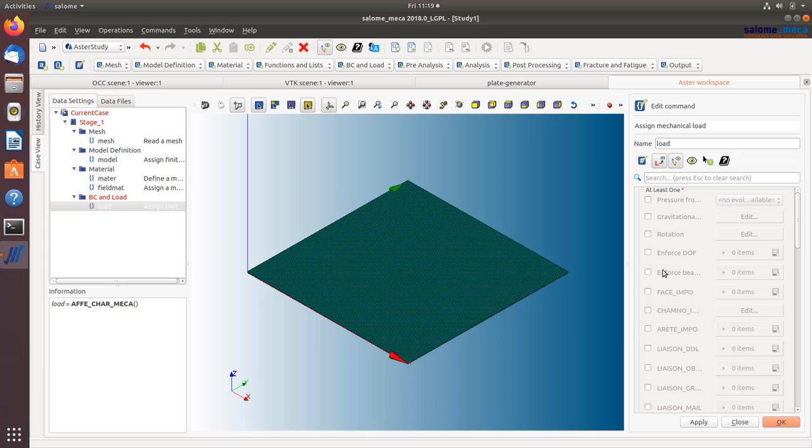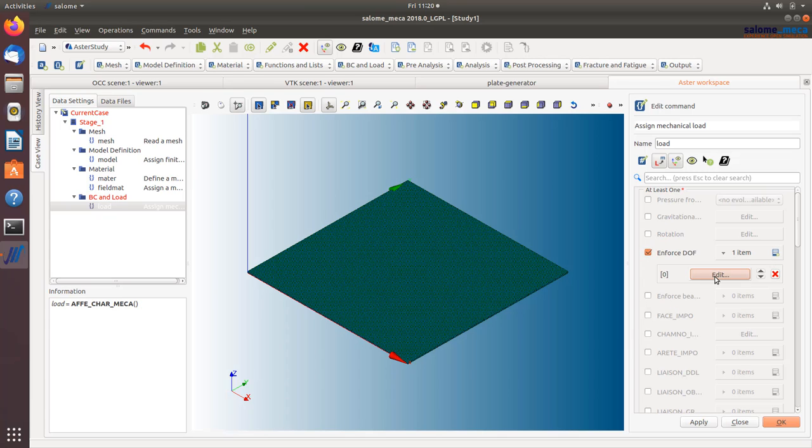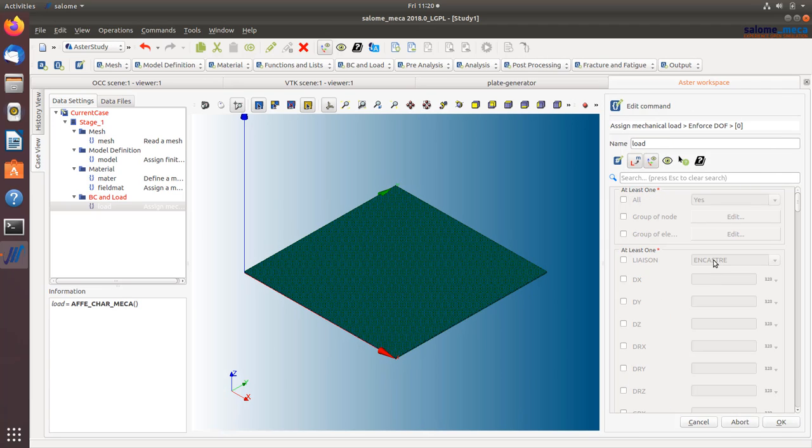Let's fix some degrees of freedom. I'm going voluntarily fast because it's not really a tutorial about how to use Aster here. You should watch my other videos if that's what you want to see. It's just to show you how to build this case for this specific study.